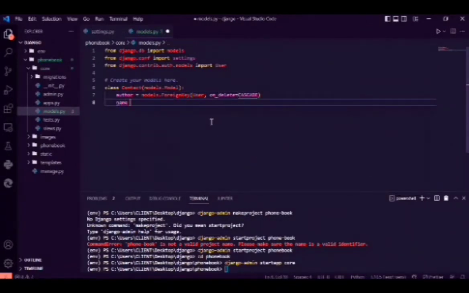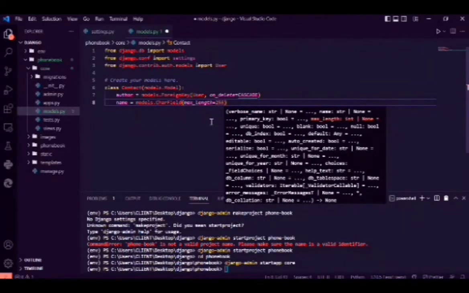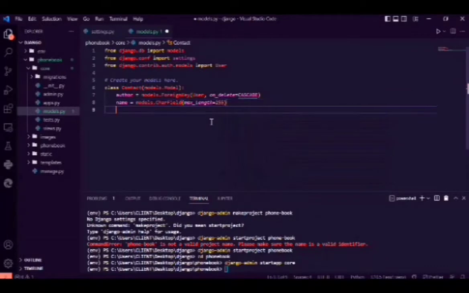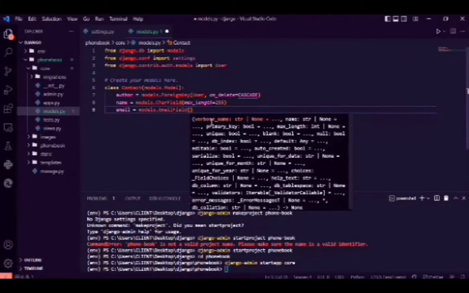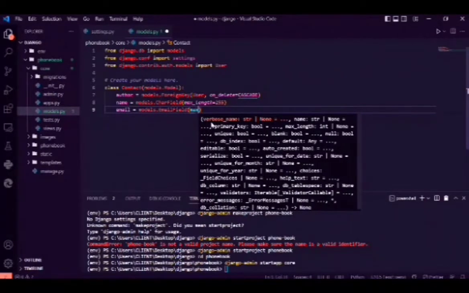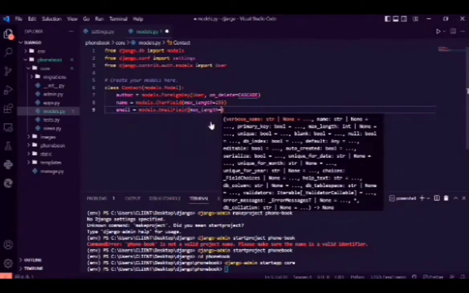Now let's start taking the details for the user. Alright, then we have email. Now what we want to do for the numbers, the email, the address, is set null to true, because not every contact you create would have an email and all the others.